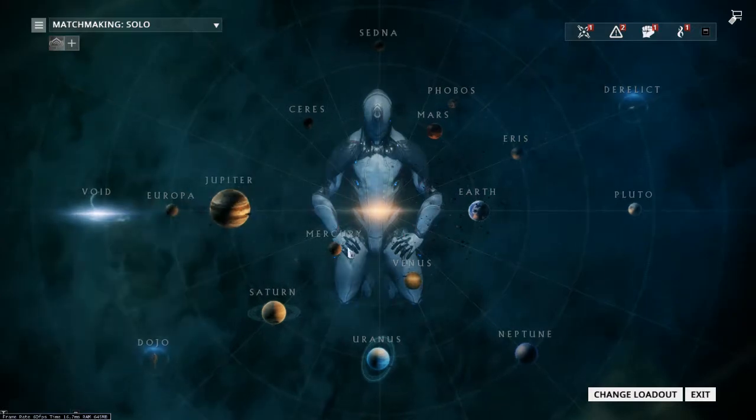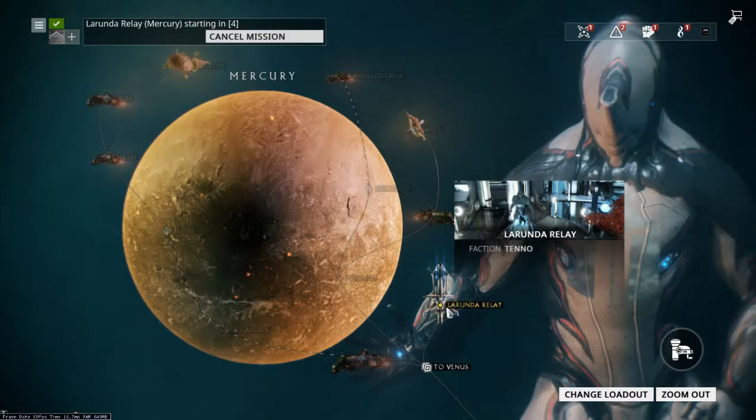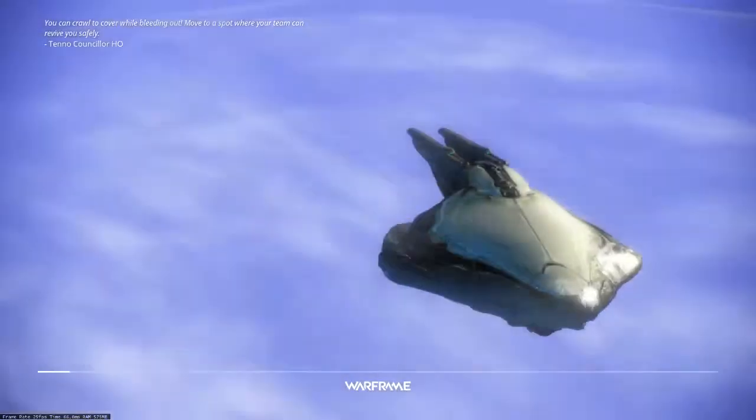Go to Mercury. Go to that relay. Actually, wait, I got a phone here. It means I can look it up.